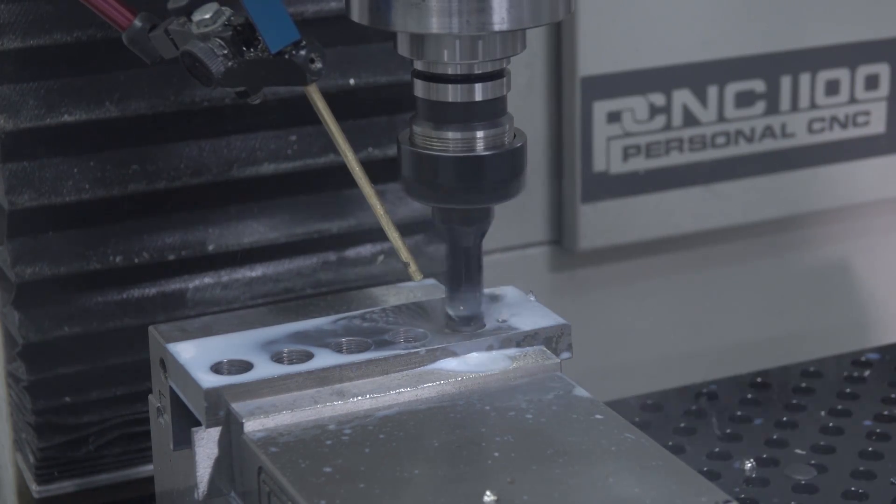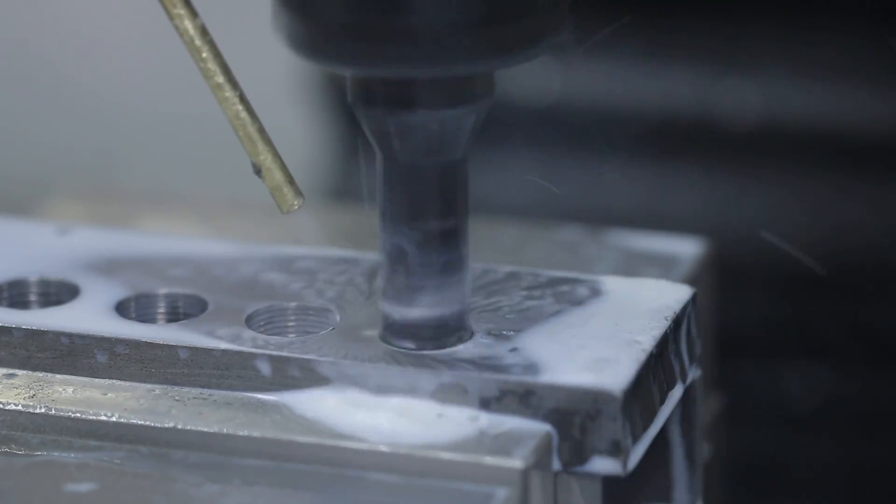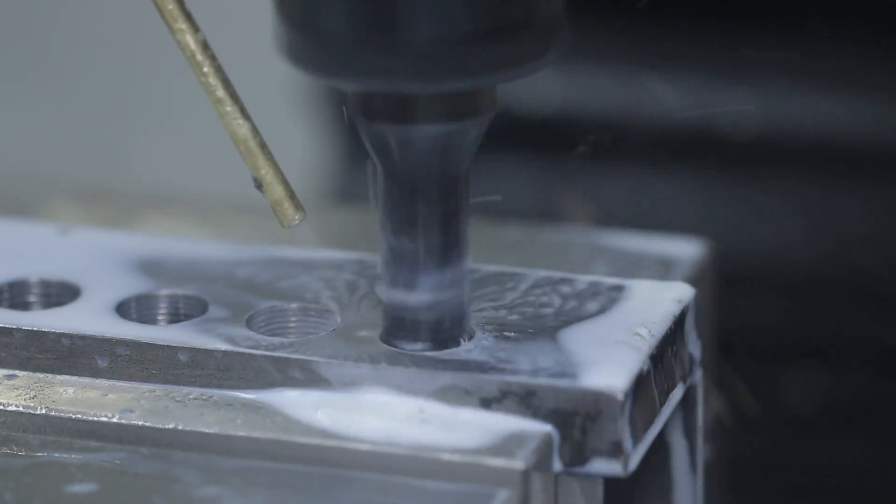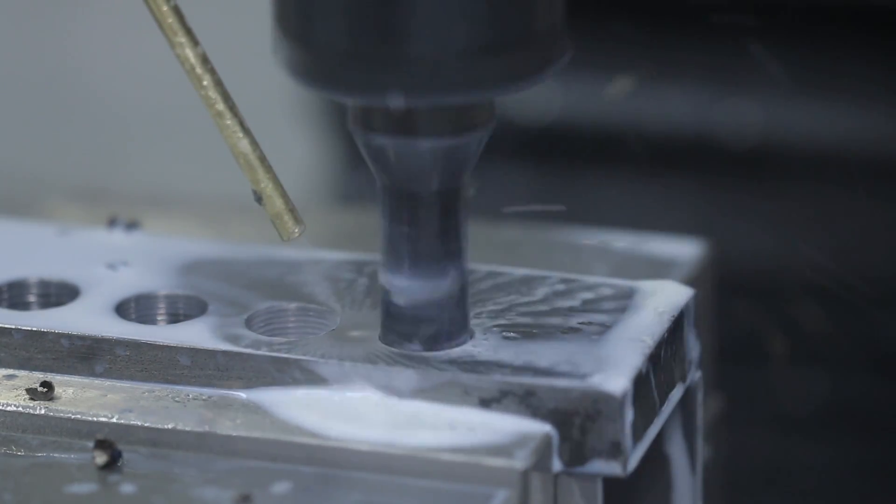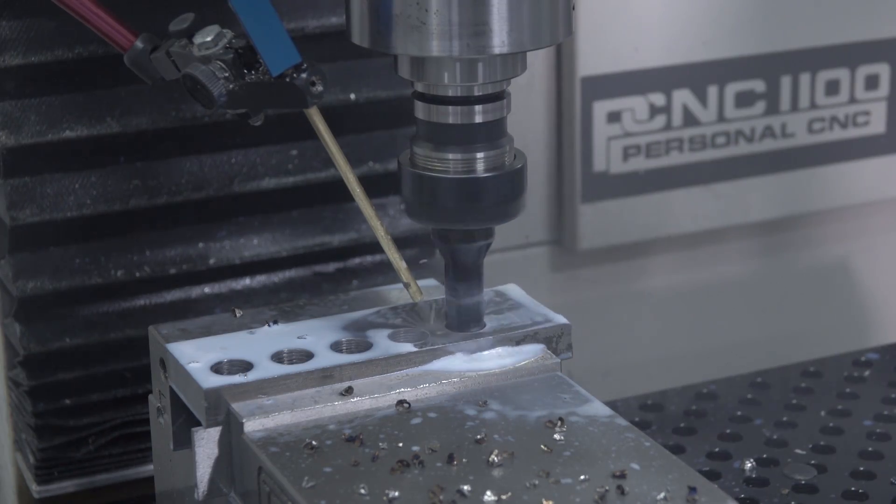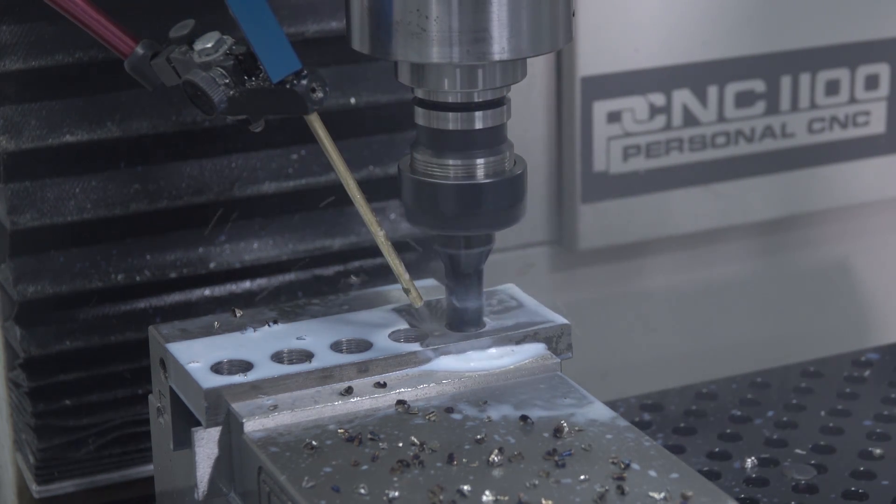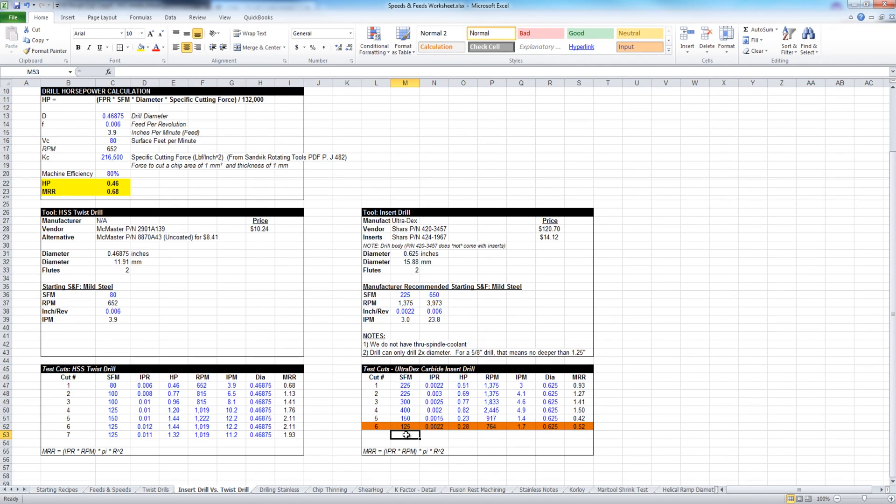And I could be wrong - perhaps the ER collet, which they do have flex in them, perhaps that is part of the problem here. The set screw holders in Tormach I found are stiffer in general than any ER collet system as well, so maybe we try that. We'd have to bore out a custom one to fit the 5/8 inch shank. But ultimately I was really impressed with the high speed steel, so that's going to be the answer here. Last cut, slightly lower yet surface feet per minute or RPM, slightly higher feed per rev, trying to make sure we don't rub.